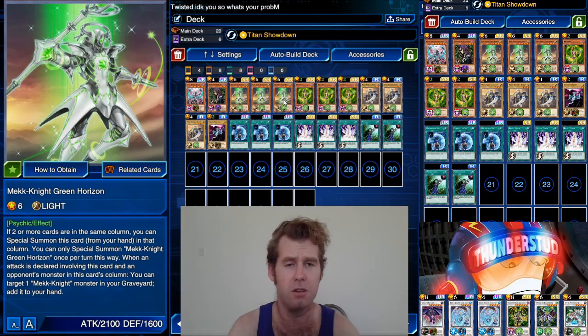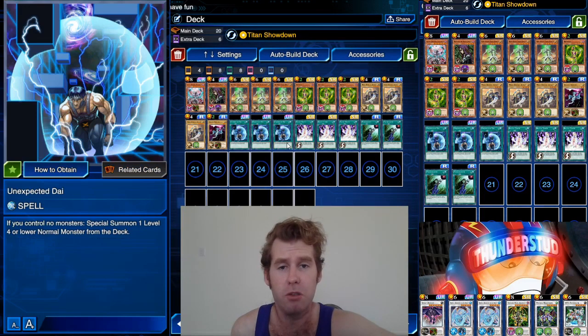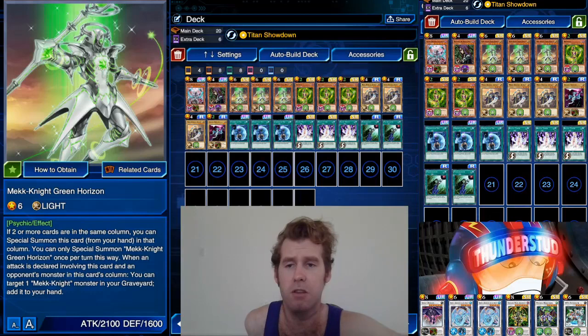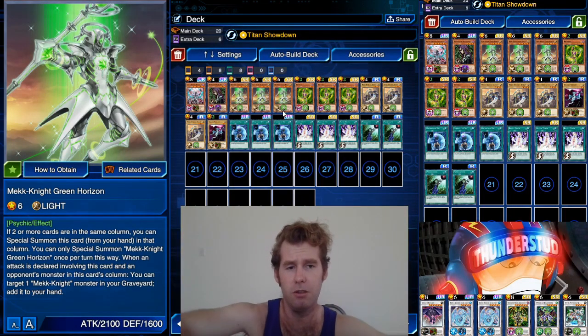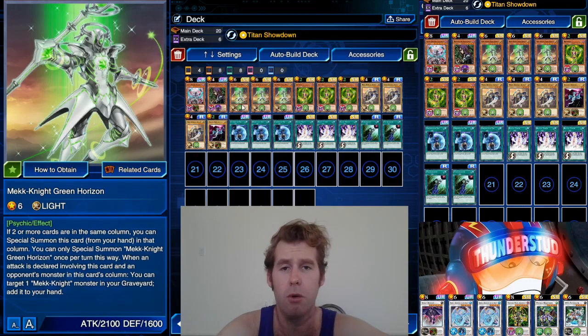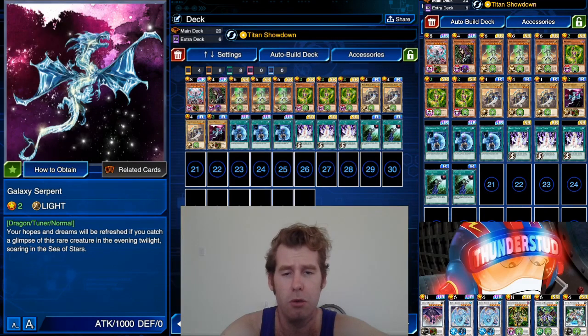It's just 2 cards in a column. It doesn't have to be your enemy. So let's say all your enemy has is 1 monster on the field. They set a Brave Neos on the field and that's it. So you can set one of your spell cards and then special summon your Green Horizon, and it works perfectly because 2 monsters are in the same column. So he's actually really easy to special summon, which means you can then normal summon one of your tuners and go into a level 8 synchro.